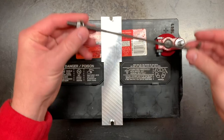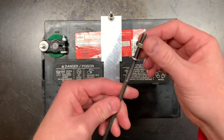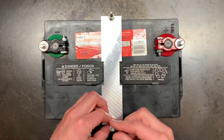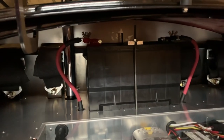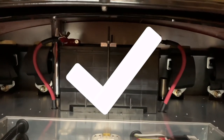I'll again say that this was a very simple part to make. However, you should know that there are very few limitations on what you can design and make when you're machining things. Basically, your imagination and your ability to fixture the part are going to be the only things that stand in your way.